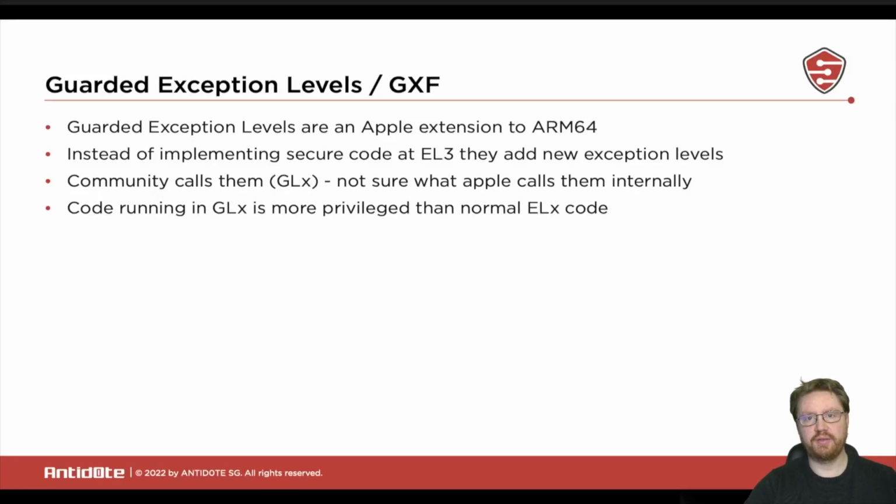What are guarded exception levels? Basically, guarded exception levels are an extension from Apple to the ARM64 CPUs. It's proprietary. And the idea is that instead of putting security relevant code into EL3, where it's guarded from the rest of the system, Apple has invented their own exception levels that do something similar. The community calls these exception levels GLx.